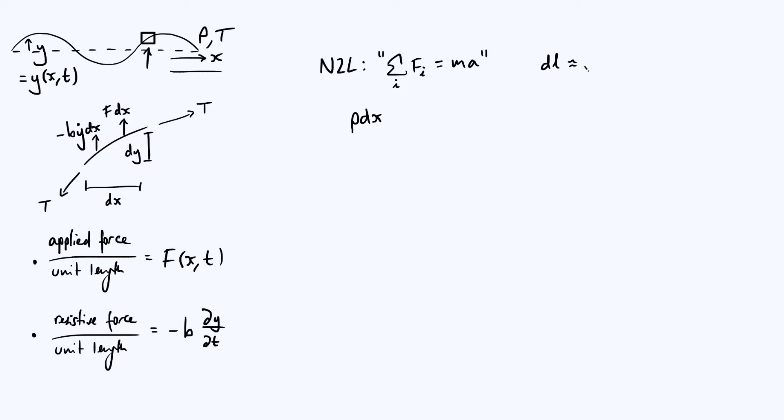You could use Pythagoras to say that the length of your string element, dl, is approximately equal to the square root of dx squared plus dy squared, but then if the displacements are small, then dy is going to be much smaller than dx, and so dl is roughly dx. In words, basically all that's saying is that the string hasn't been stretched much from its equilibrium length, so its length is still approximately dx. So this is the mass of our string element, then we have to multiply it by the acceleration. Because it's moving in a transverse sense, the acceleration is y double dot, which is the second time derivative of y with respect to time.